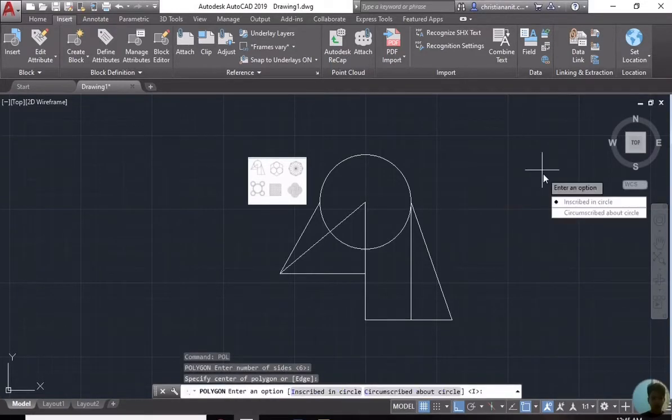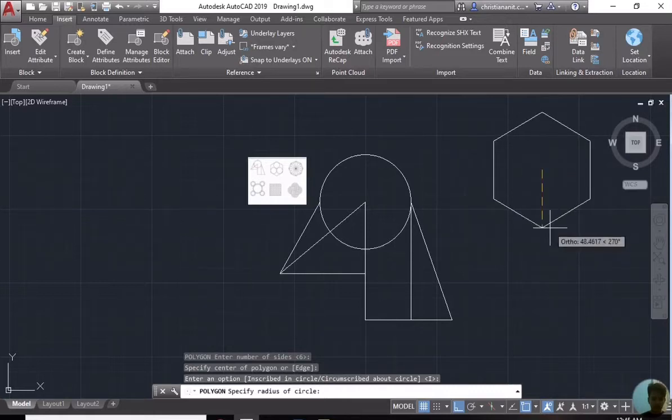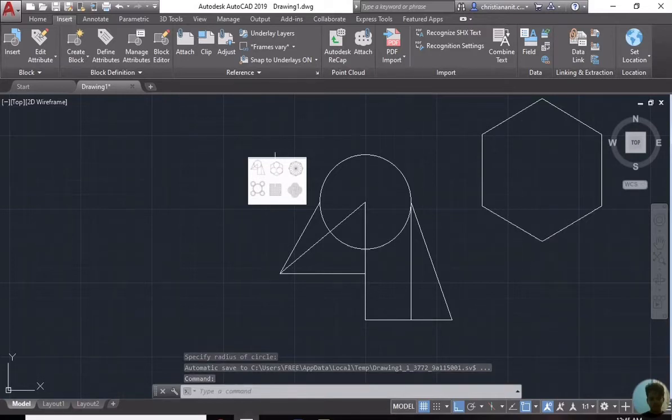Specify if it is inscribed or circumscribed. It is inscribed. Enter. So with our own dimension, I will set this into, okay, enough. Then let's have our pattern first to draw a perfect square inside our polygon.